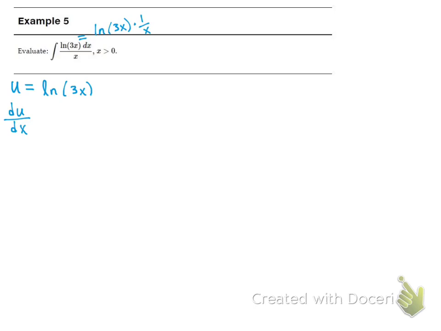So we let u equal ln of 3x, take the derivative on both sides, and we get 1 over 3x times the derivative of the inside function, which is 3x, and the derivative of that would just be 3. So we get 3 over 3x. But of course the 3's will cancel, so we'll just get 1 over x. Now we want to multiply both sides by dx to solve for du, so we get du equals 1 over x times dx. Or of course you could just write it as dx over x.